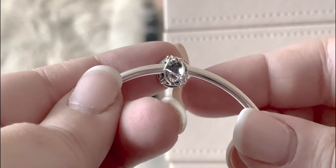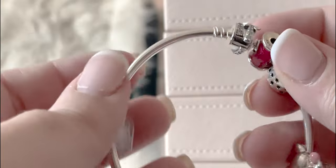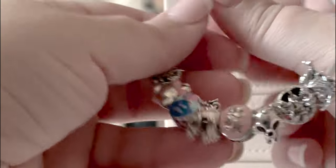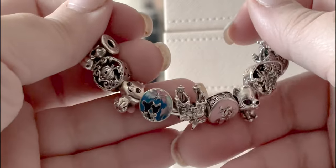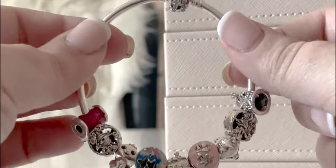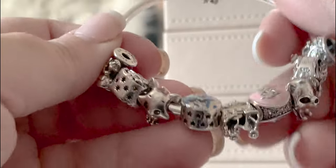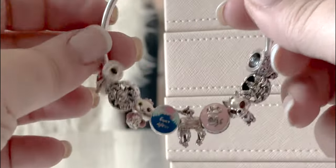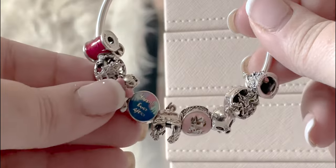I love the Tinkerbell on the thimble. I usually wear it on an open bangle by itself, but now that I have Captain Hook's ship I wasn't sure what to do with both of them. So right now this is everything I have for a Disney bracelet, and we're going to put the two Muranos on the ends and see how they look. This is a lot more charms than I would normally wear on a closed bangle. Once it starts hitting the sides of my wrist, I don't love it. Give me a second — we'll take a look at the mini design first.